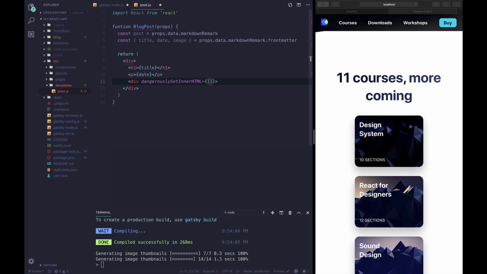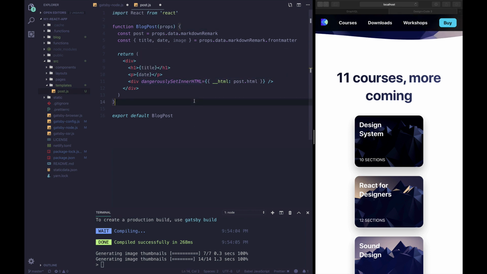You've probably seen this in React. We're gonna use this right here by saying __html is equal to post.html. That looks pretty good. I'm gonna close my div. I spelled function wrong. It's actually F-U-N-C-T-I-O-N, if I can only spell.